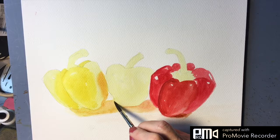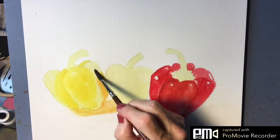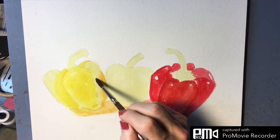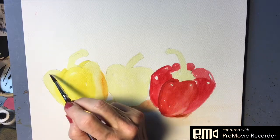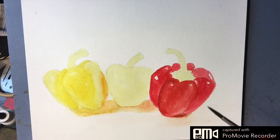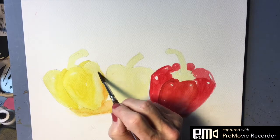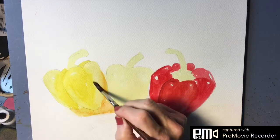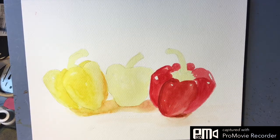This actually comes up that way a little bit. I'm going to come back and soften this, because these are very subtle. The shading on this is quite subtle. These are highlights we've left there. So I think we'll leave that one for just a minute. Let's bring a little bit of shadow up in there. This bell pepper really needs a little more orange in it, so I think we'll go over that with another glaze.